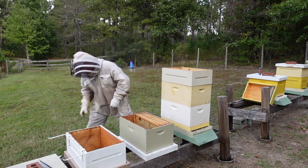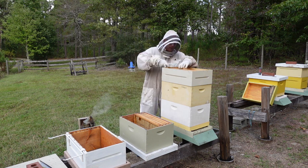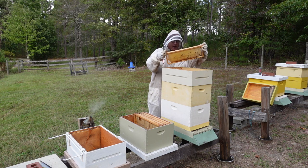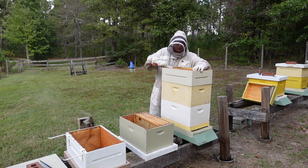Again, this is going to be fairly quick because I know that there's nothing in here. And my smoker fell on the ground. Once I get enough frames cleared, I could actually just slide them over. Again, I don't see hive beetles, just a quick gander.